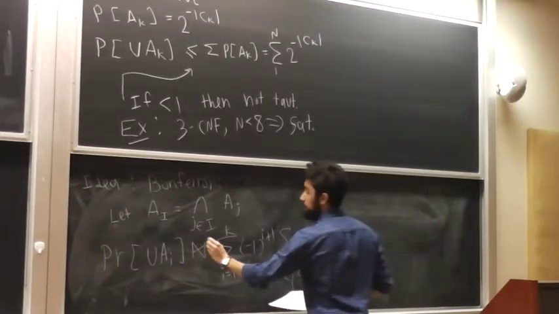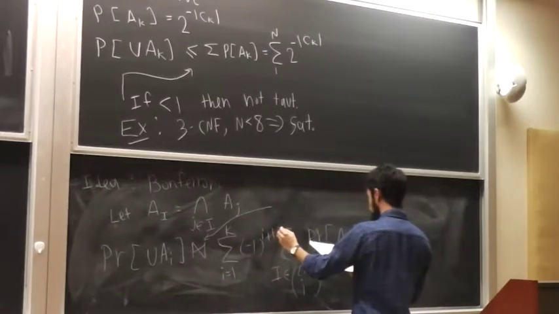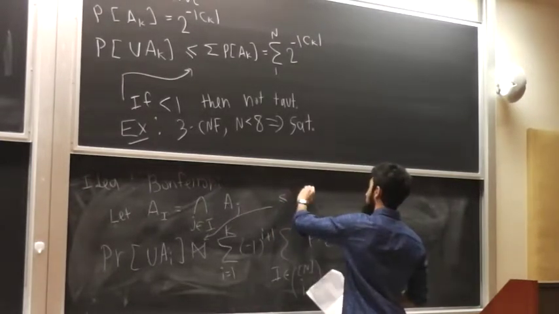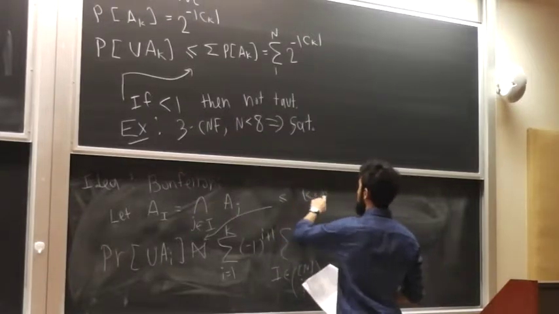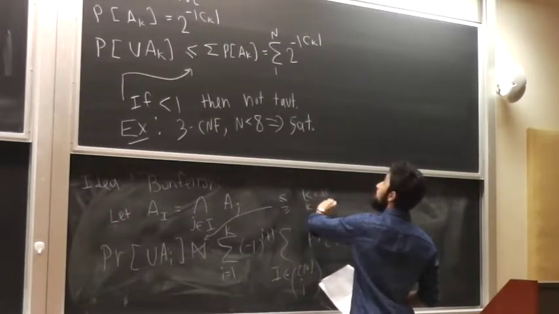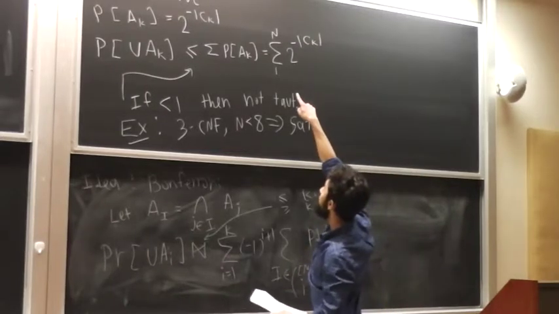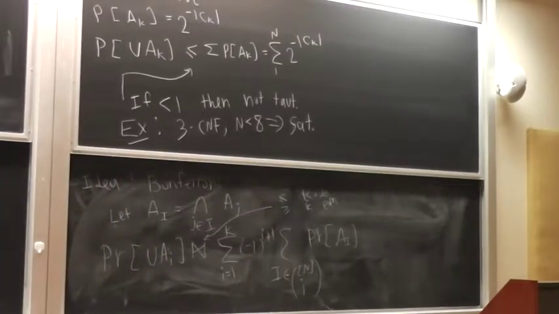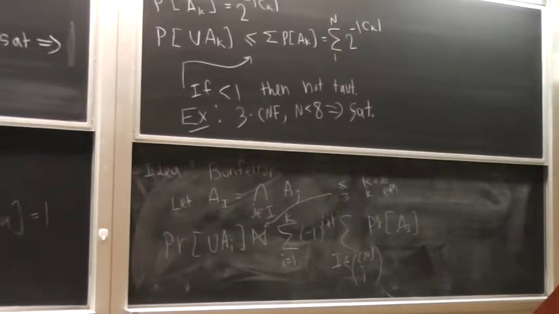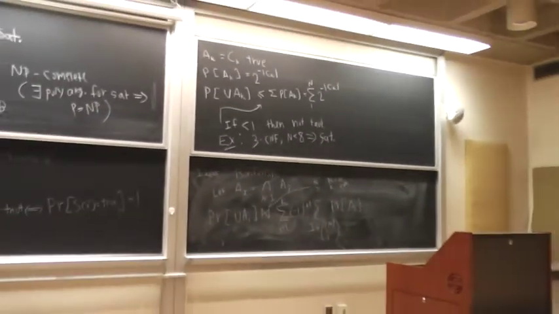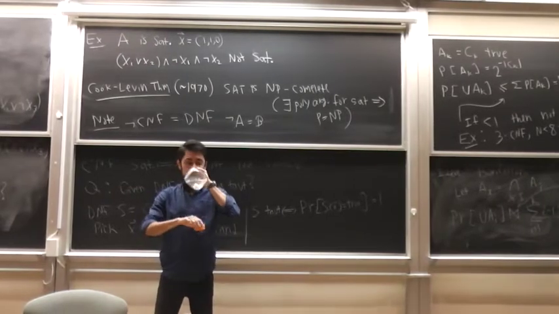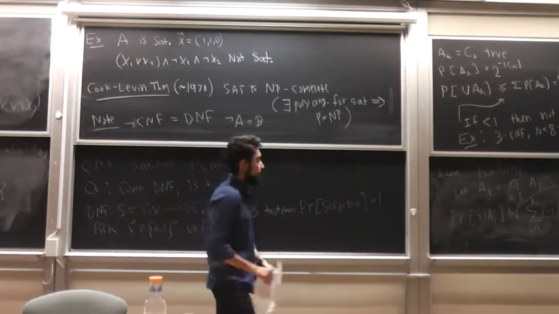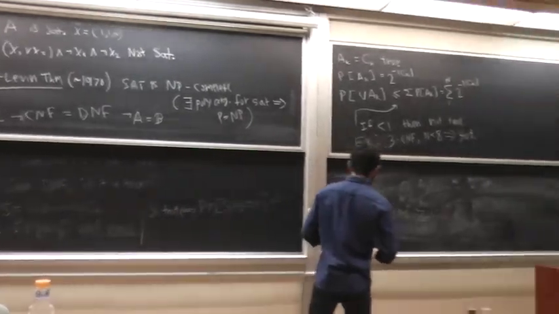And this symbol means less than or equal when k is odd, and greater than or equal when k is even. So like up there, k was 1, and we got less than or equal. Again, that's just like inclusion-exclusion if you cut it off before you get to the whole sum. Any questions about that? So this is the idea of the algorithm that we tried on Maple.